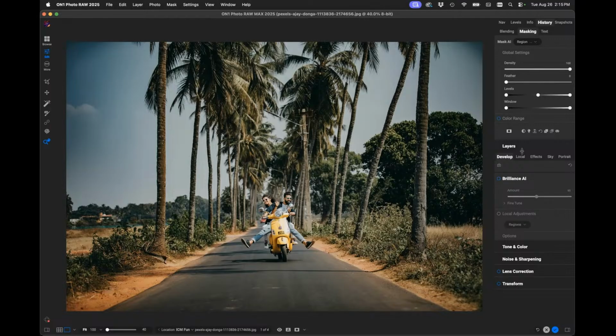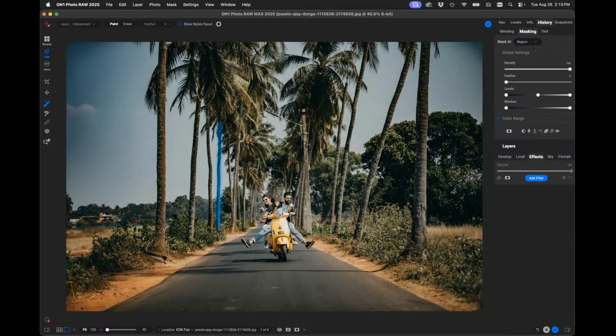So here we go. I am inside of Photo Raw. I'm just going to go to Effects, and I'm going to grab the Super Select AI tool, because it does a great job of making my selections for me. And then I'm going to drag a box over this couple on a scooter. You notice how it maybe didn't grab quite all of it, so I'm going to click a few more times until it gets pretty much all these folks in there.